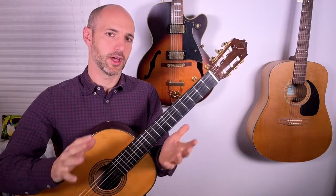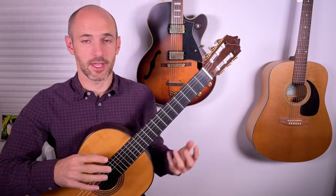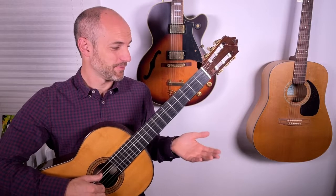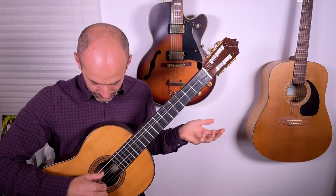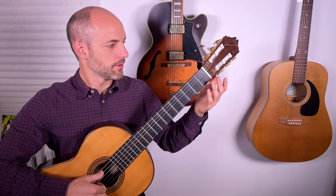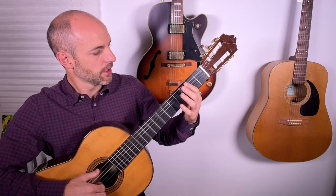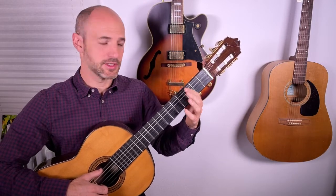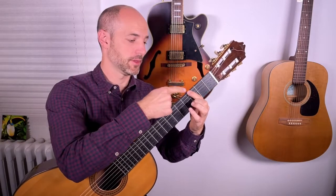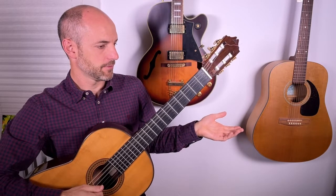Right, so today we're only actually going to be needing four chords, or four shapes as it were, and we're going to learn the bass notes first, because that's just the easiest way to think about it. The first one is A, which is the fifth string, just an open fifth string. And then we're going to play G, which is the third fret on the sixth string, but with our first finger, because we're going to be using the other fingers afterwards. So that is first A, then G.